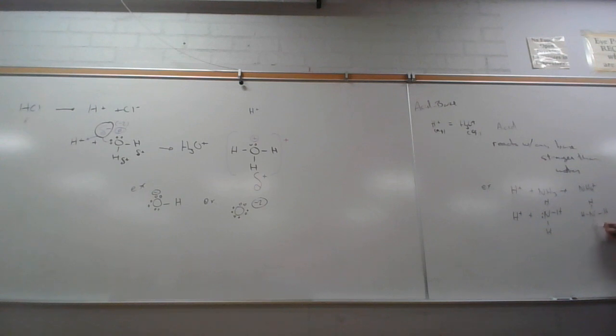Can ammonium act as a base? Ammonia can act as a base. When I analyze ammonia, what's the delta on nitrogen? Is it delta plus or delta minus? It's delta minus. And so we could see that this nitrogen being delta minus, and it has a lone pair, will attack the H plus to form this. Okay, once we form this, is ammonium, could it possibly act as a base?